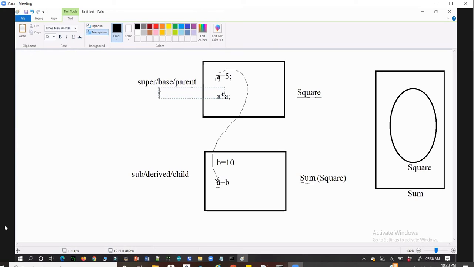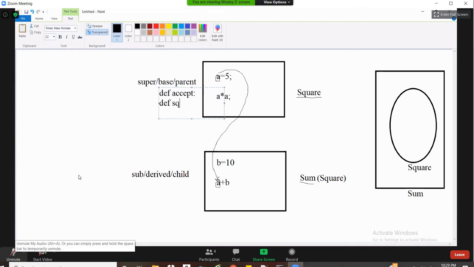So here also in square, one thing I need is to take a particular input, or you can say accept. Accept means it will accept the value of A. After that, I have to write one more method for the logic, that is SQR, right?